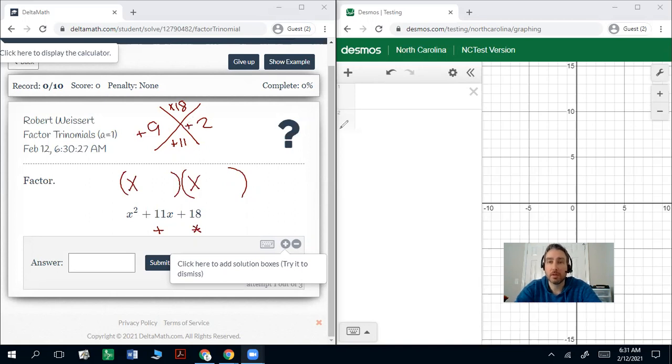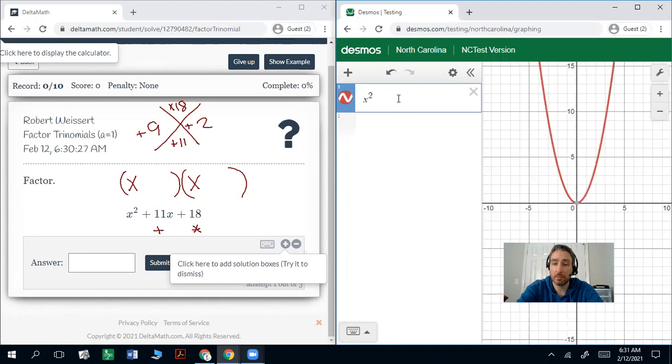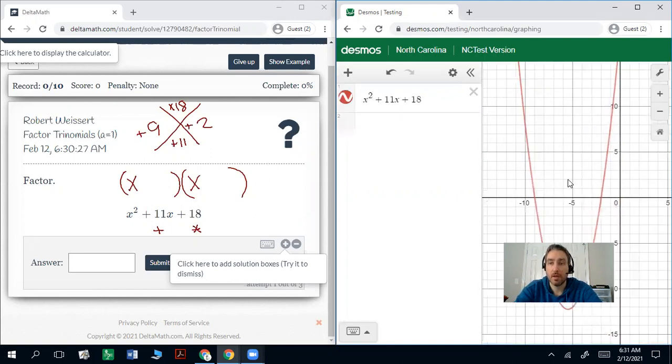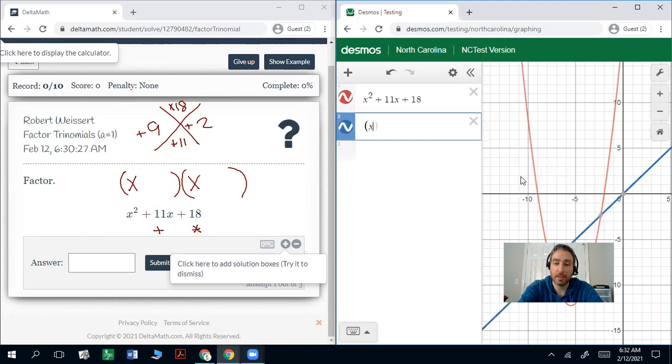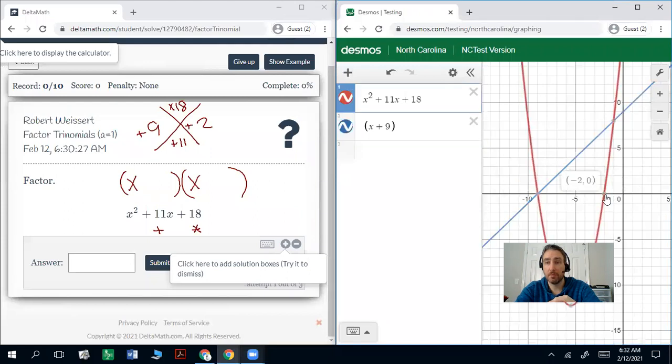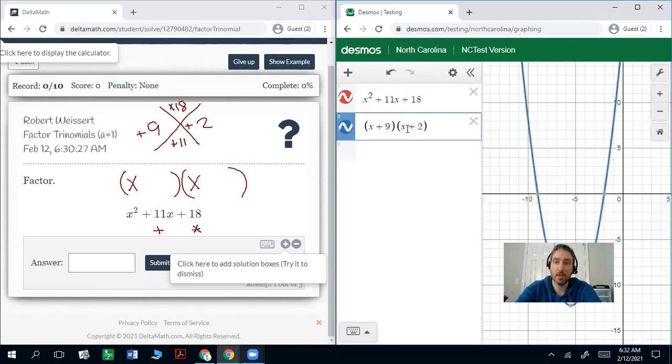Let me show you also on here what you can do with a graph. So if you have the original expression x squared plus 11x plus 18 or whatever you have, you know on the graph you can get the zeros. Notice the zeros are negative 9 and negative 2. So thinking about that logic there, that means one of my factors is going to be x plus 9. Because remember the zero and the factor have opposite signs. So going over here, negative 2, one of the other factors is going to be x plus 2. So if you put those together, you'll notice you have a new graph that overlaps the original graph. So those two would multiply to give you x squared plus 11x plus 18. You see how that blue gives you the exact same thing.